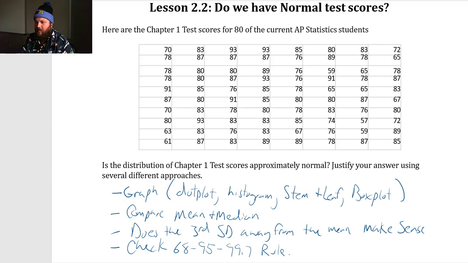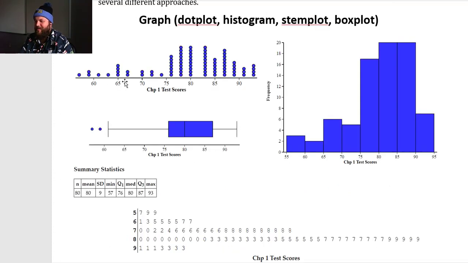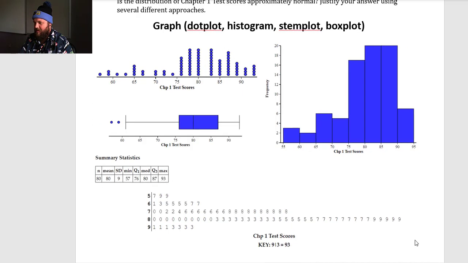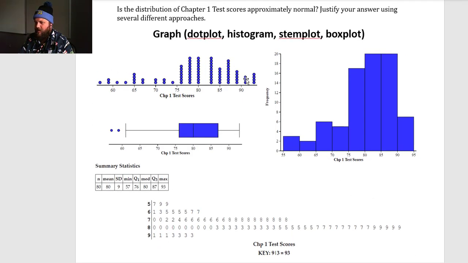Now I made this a little simple and quick and easy here. So if we're to look at this, I'm going to zoom out just a hair. So I did this setup for the first step. We're going to look at the graph, whether you do a dot plot, a histogram, a box plot, or a stem and leaf. You can see the shapes look a little different. The dot plot kind of looks like it could be skewed a little left. Same thing with the histogram.